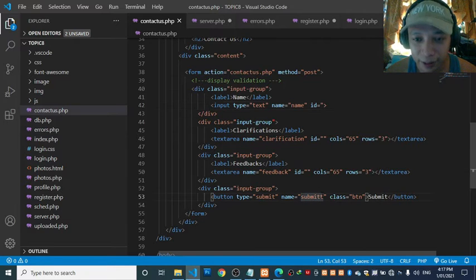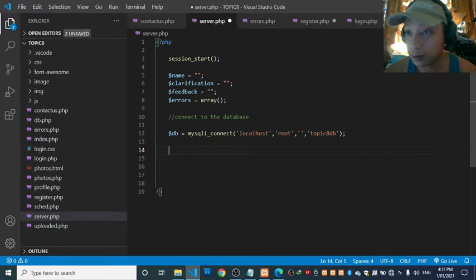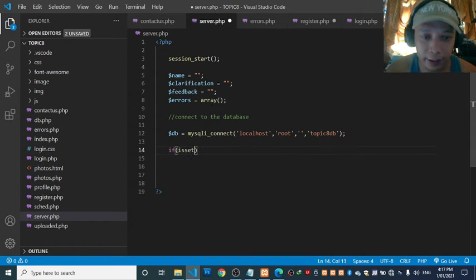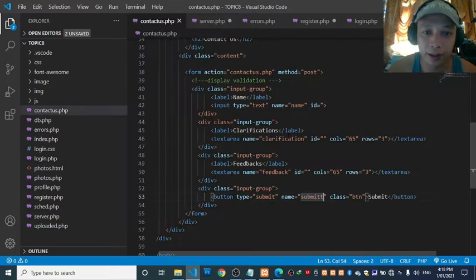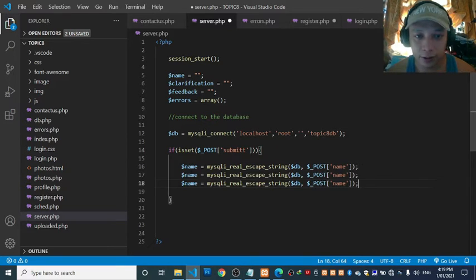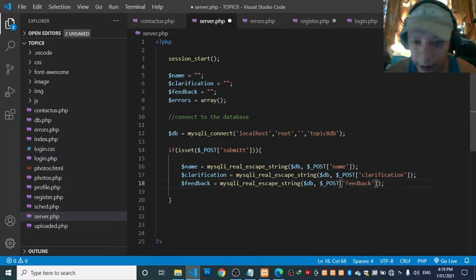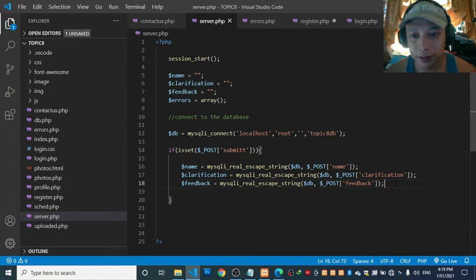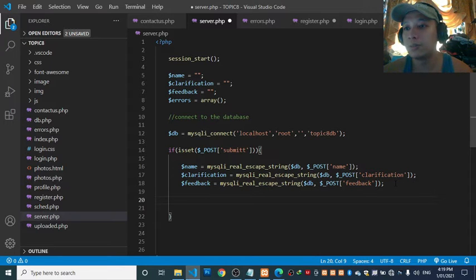Okay, so if okay nga, pag-declare na tayo ng nalagay na natin sa variable na naman ng mga boxes. So next na gagawin natin is to ensure that the fields are not empty.